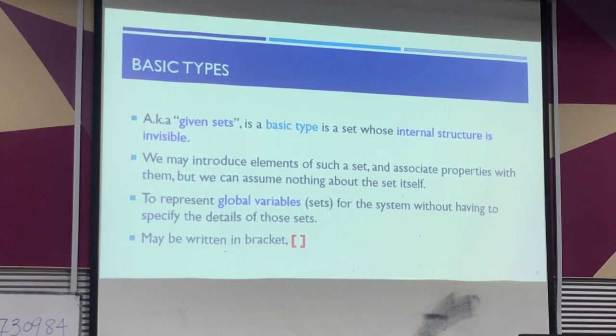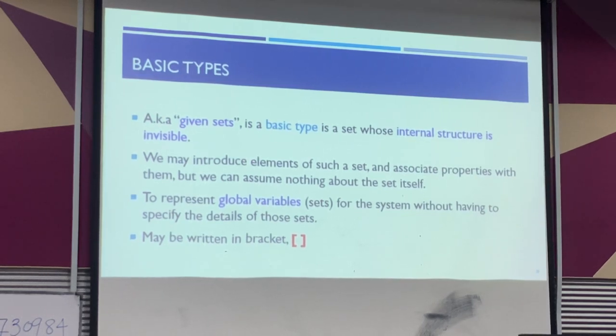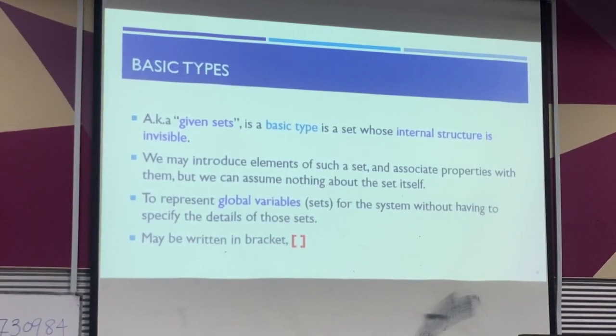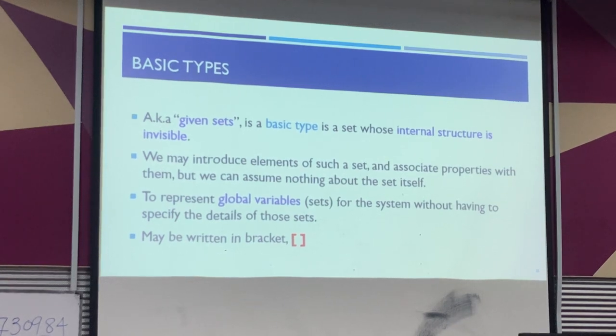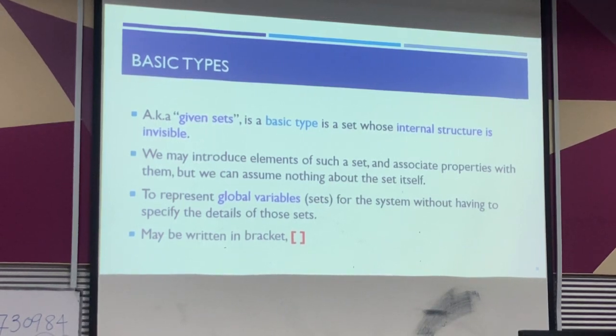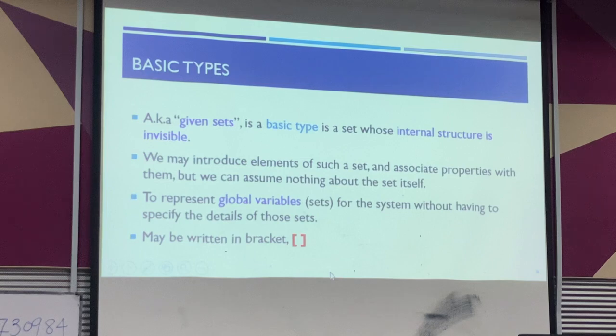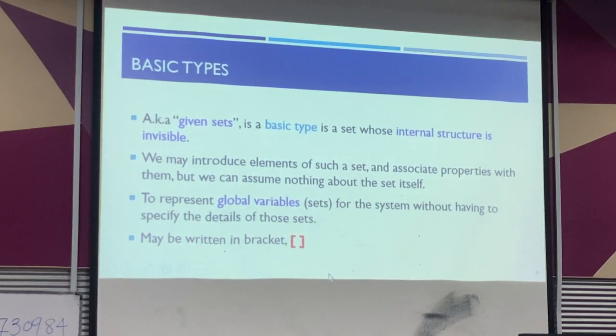Basic type. Basic type is the popular type that you are going to use to represent your data later. Basic type normally represents string data, for example customer name, customer ID, customer IC, customer address, maybe email address, whatever. Those are string data. So how to represent string data? We are going to use basic type. In our Z schema, to represent a basic type, we use an opening and closing square bracket.